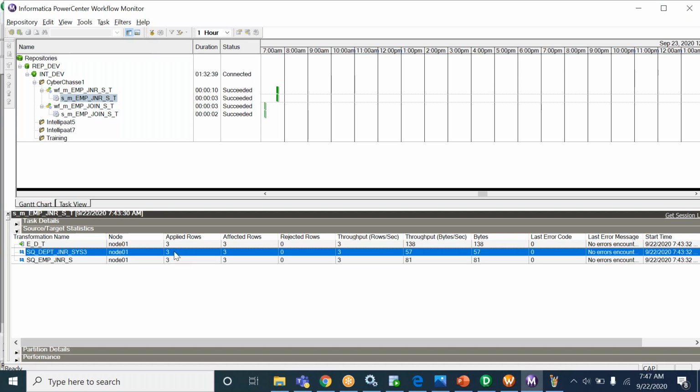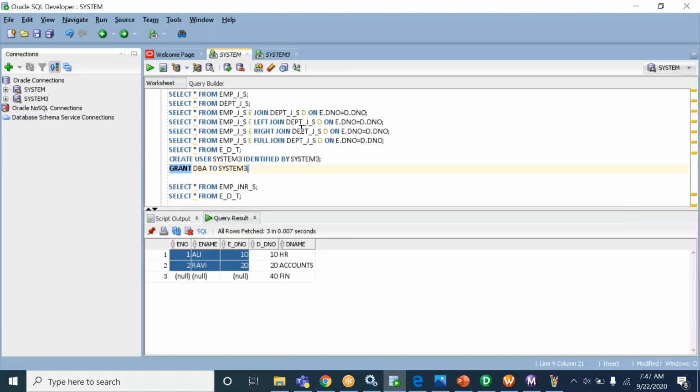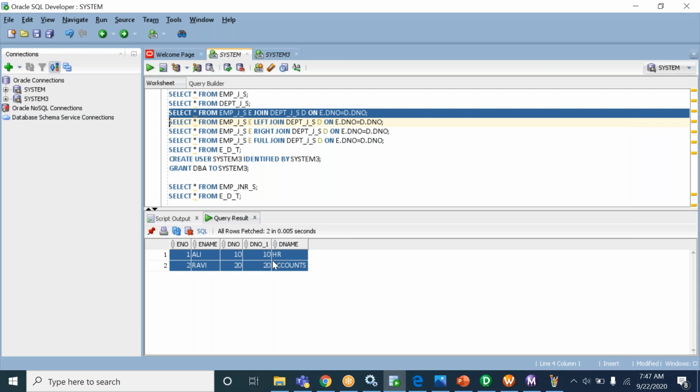Okay. So if it is a normal join, it will not read 3 records. Even though there are 3 records in both the sources, in a normal join it will not read 3 records. Why? Because we have written a query. So the query is going to execute on top of the database to join those two tables. Inside the query we have written a normal join query, and this normal join query has returned 2 records. That's the reason the reader has read only these 2 records from the source database. Even though there are three records, since we have written the query inside the source qualifier, that query executed and returned only 2 records. That's the reason in the monitor you saw 2 records.